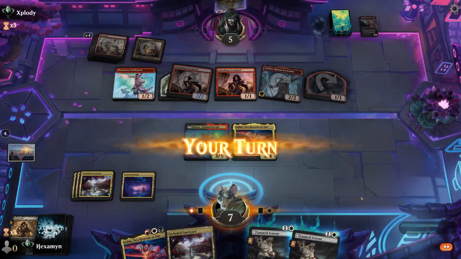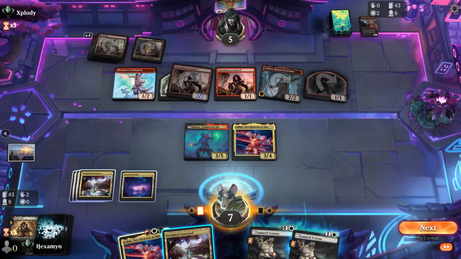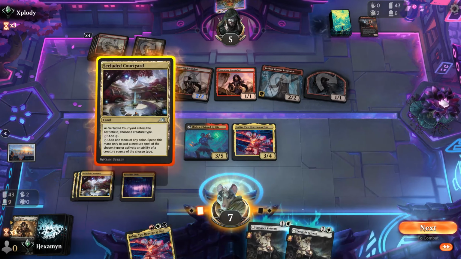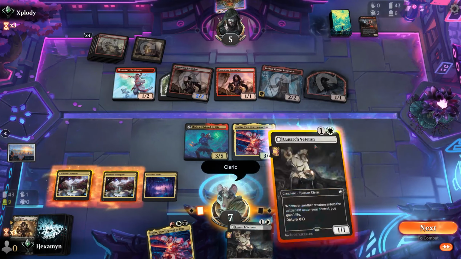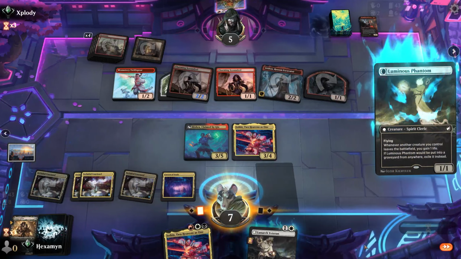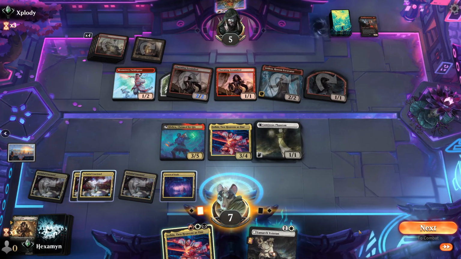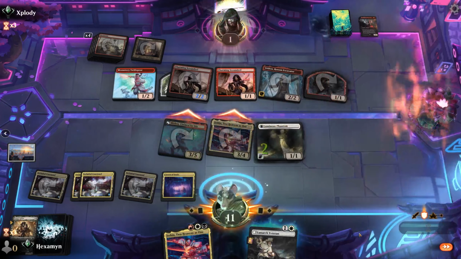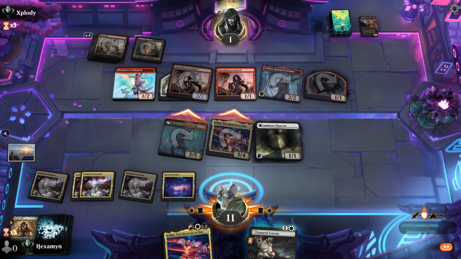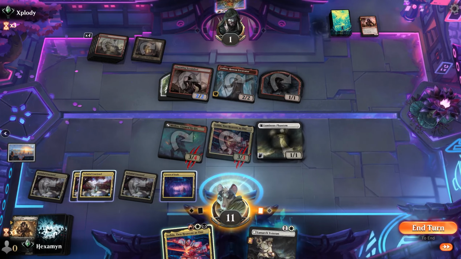We're down to 7. That is a Secluded Courtyard. Not the best draw. But I guess what we can do here is actually name Cleric and get one of these Veterans back onto the battlefield. And yeah, we just attack with both, I reckon. Just drain the opponent for 2 twice. Put them to 1. They have to double block. And we go up to 11, and yeah, this should be quite good.